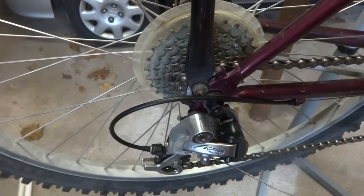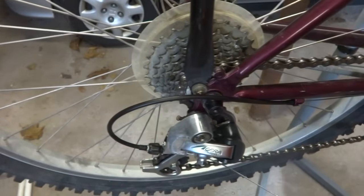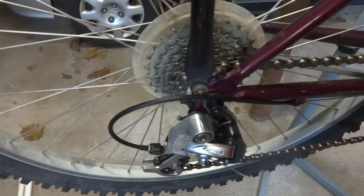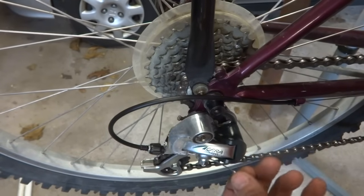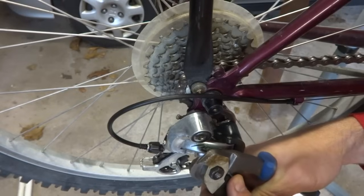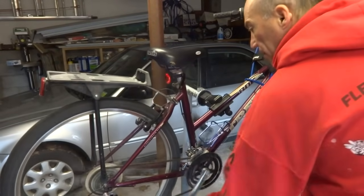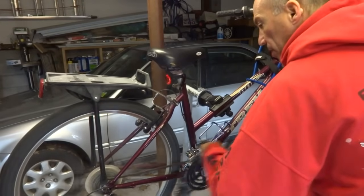So I'm going to tighten this cable clamp bolt all the way down. I'm going to cut the shift cable here, leaving maybe about an inch and a half there. And then I'm going to put a crimp end on there to keep the end of the cable from fraying or stabbing anybody. Like that. So now the shifter is moving much more smoothly than it was before. I don't have to really muscle it to get it to turn.